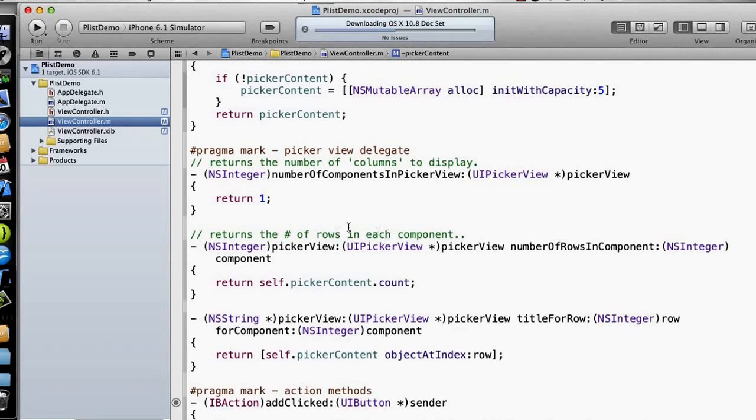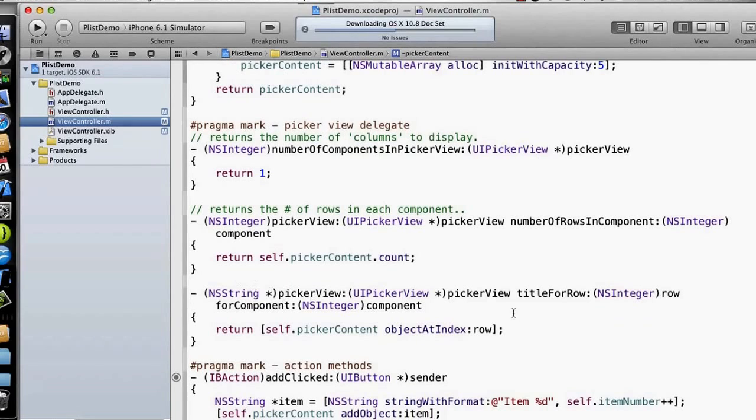The number of rows in each component, we're returning the number of items in the picker content array. And then the title for row for component. The title for row, when we pass in this argument row, is just going to be the object at the index with that argument row from that picker content array, and we'll just return that.